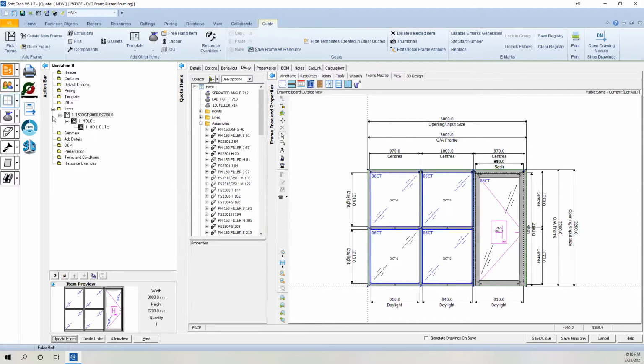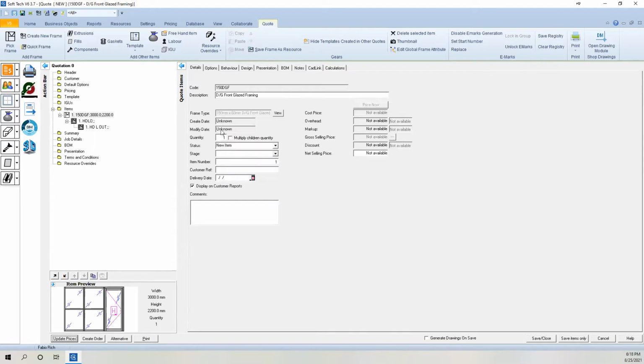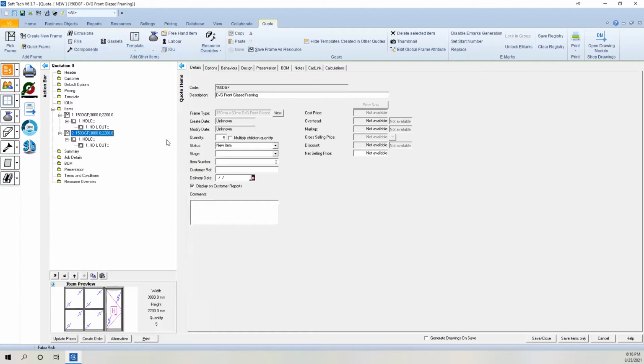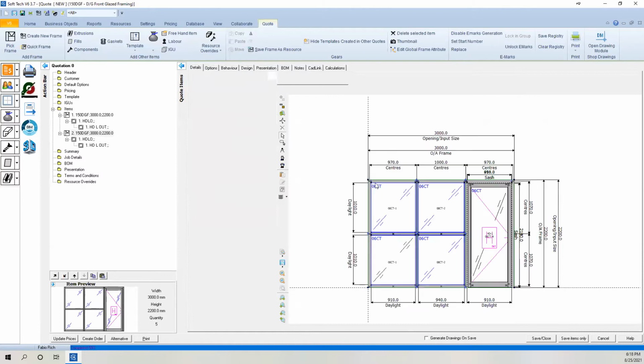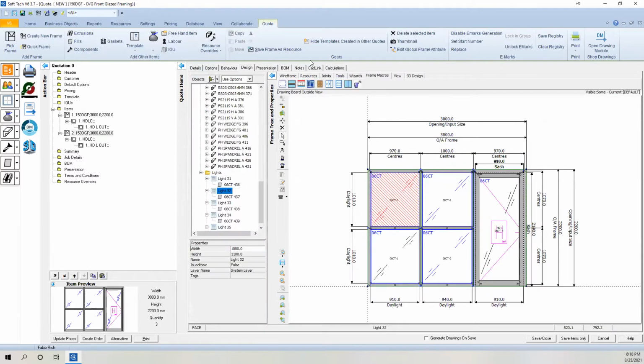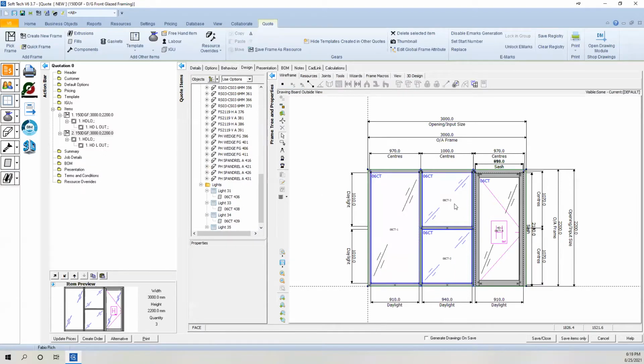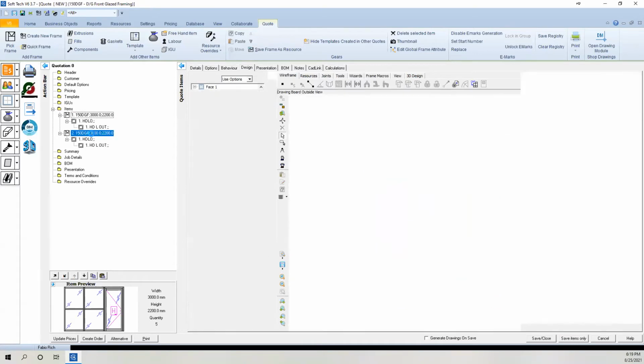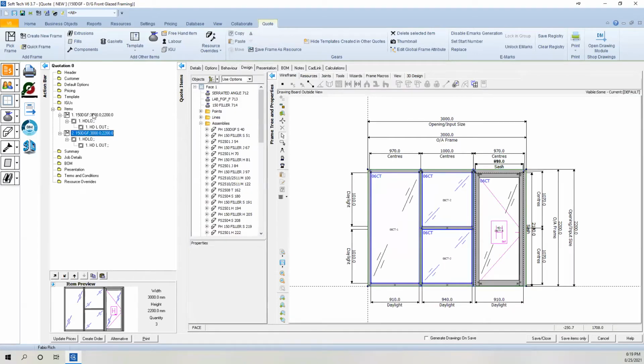And I can now put a quantity here that would be 5. Then I copy this and create another frame. This one will be 3 as a quantity. And the only change will be that these 2 lights will be merged. So I come back here and merge them, and I have that small change done. So I have my first elevation and then the second one here.